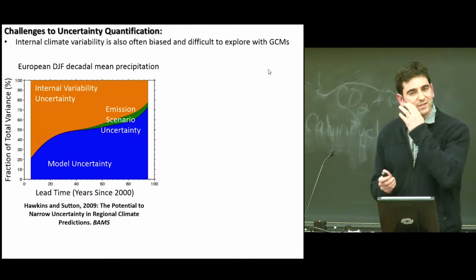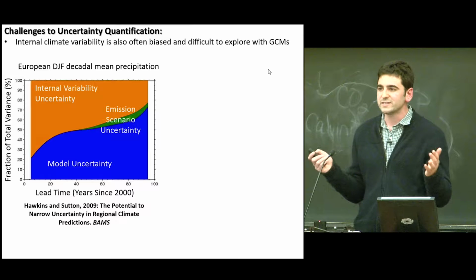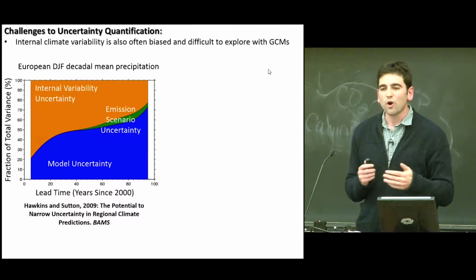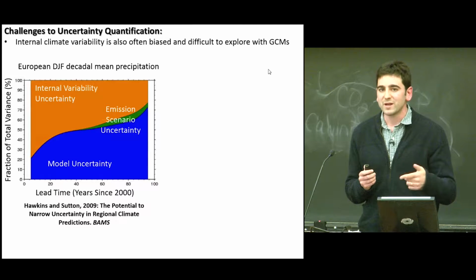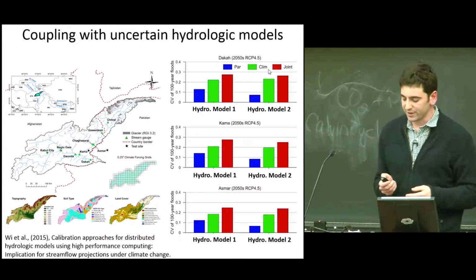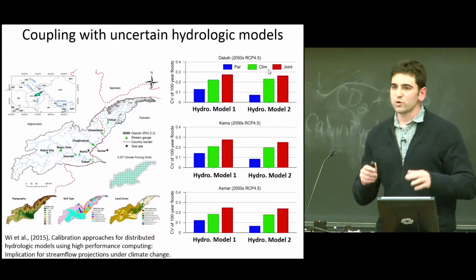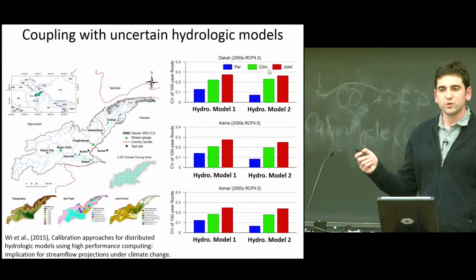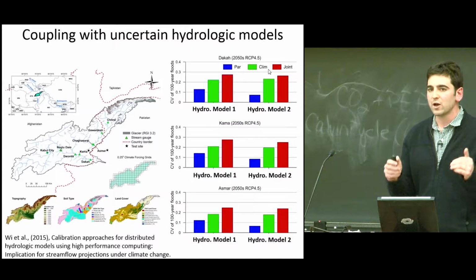So, again, this just makes it more and more difficult. How do you deal with this? Especially because it's hard to run climate models many, many times because they're very expensive to run, so it's hard to delimit the variability. So, all of that was uncertainty issues with the climate models, but we can just keep on going.